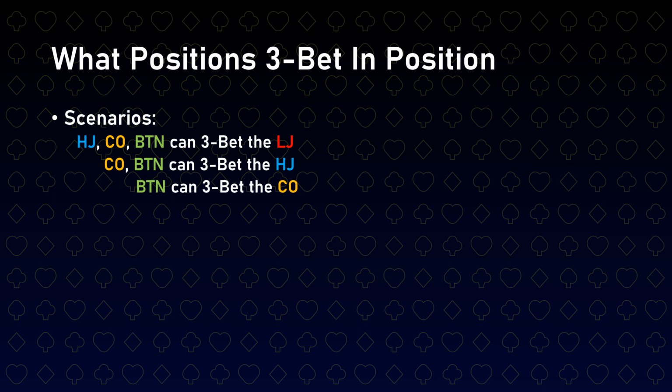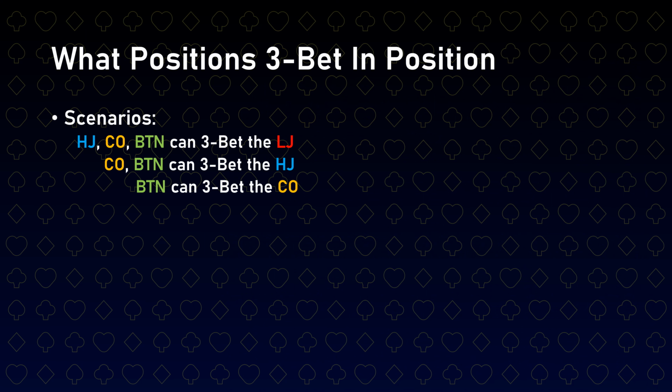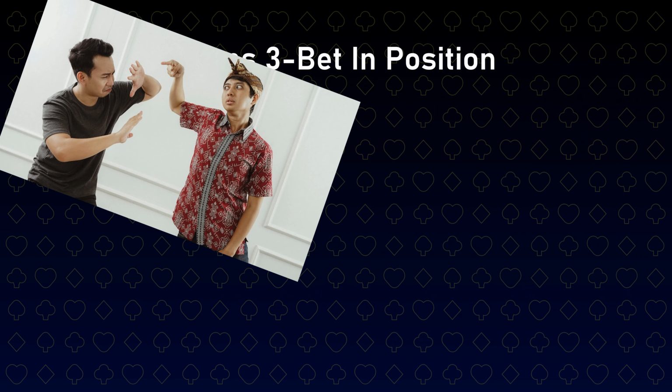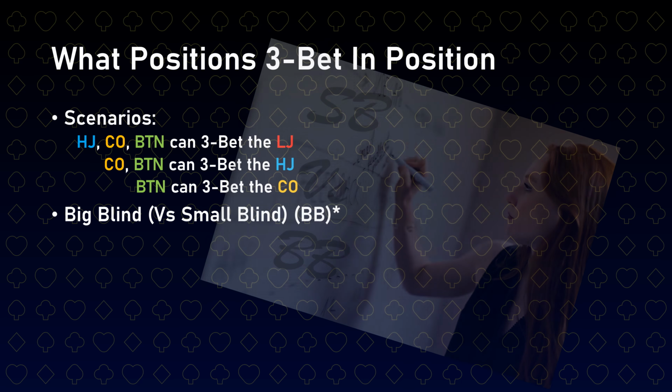It's worth noting that even though these positions may face the risk of becoming out of position if they encounter cold calls from players behind them, their primary objective is to initiate a 3-bet with the intention of securing a heads-up confrontation in a favorable in-position scenario. However, if the big blind were to 3-bet the small blind, it technically constitutes an in-position 3-bet. Since blind versus blind play warrants its own dedicated discussion, we will exclude it from the scope of this video.